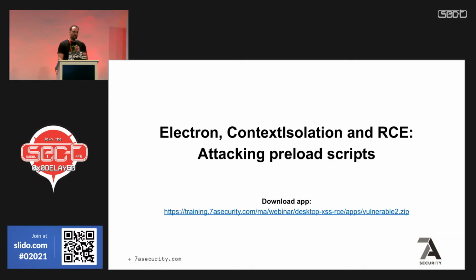For those who might not be familiar, Electron applications are written in JavaScript, and this is very cool for development purposes because you only have to pay JavaScript developers and you get an application working on Windows, Linux, and Mac. You don't have to pay 3 development departments. You only have to pay 1, right?